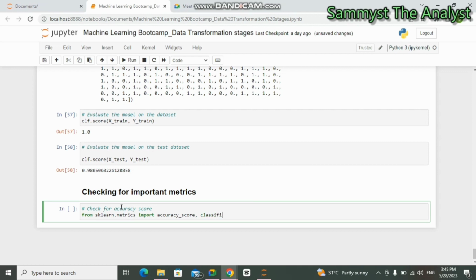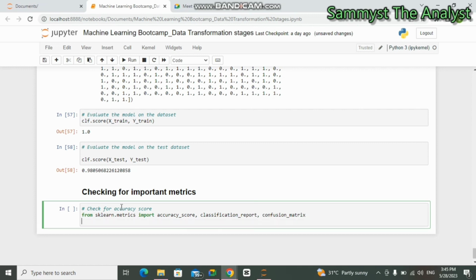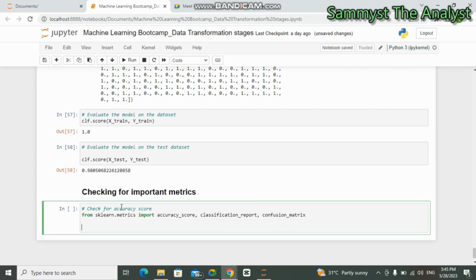Okay, so we are printing the accuracy score.